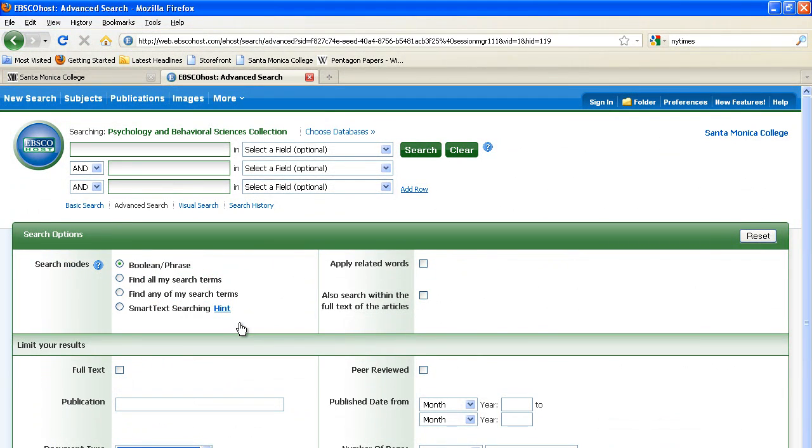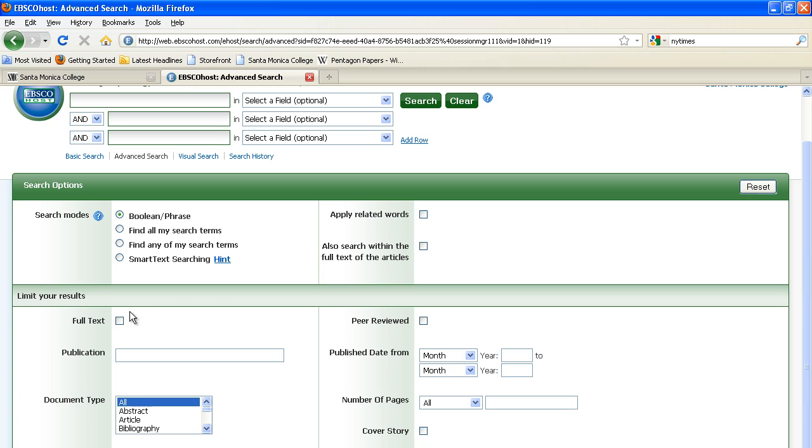This database looks a lot like Academic Search Premier. And like Academic Search Premier, it's hosted by this company called EBSCO. The main thing to note is that you have multiple fields in which to enter key terms, and then you have a whole bunch of choices as to how to restrict the results that it sends back to you. We're going to start by adding some restrictions to our search.